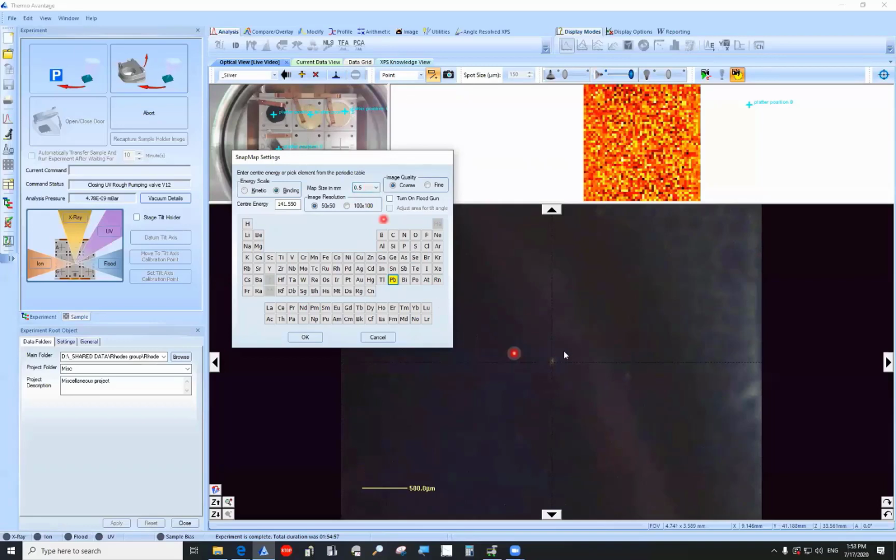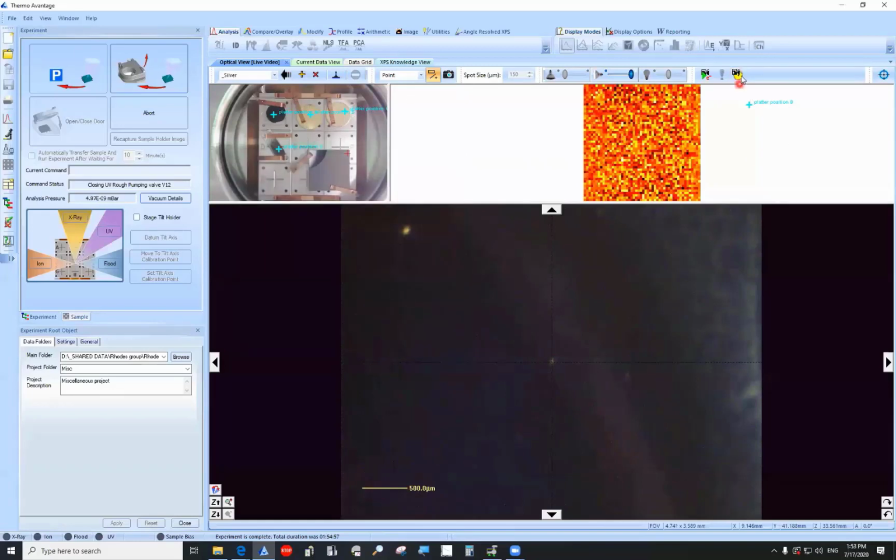So if I want to interrogate a 0.5 millimeter by 0.5 millimeter area, that would be a box with this length on the side, right about there. I could also make it slightly larger, but for the purposes of this, let's just go through it and see if there's any differences. If I click on OK, my snap map is now configured, and I can run it centered on this crosshair position.